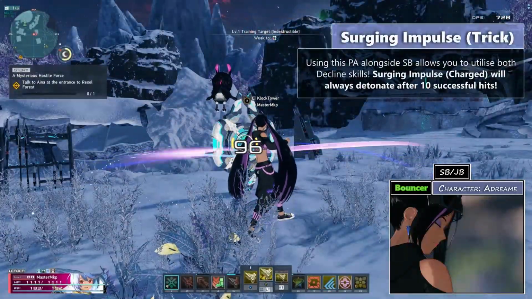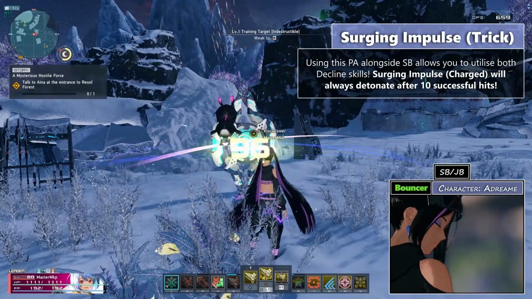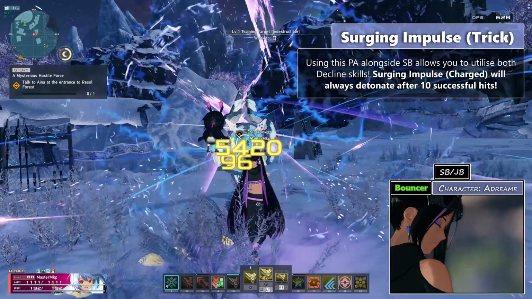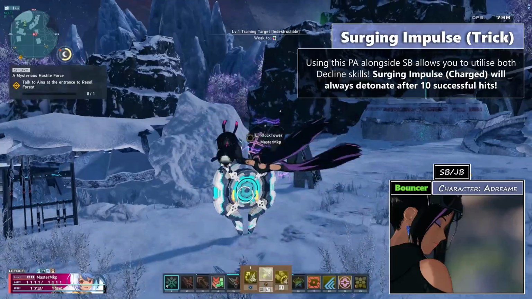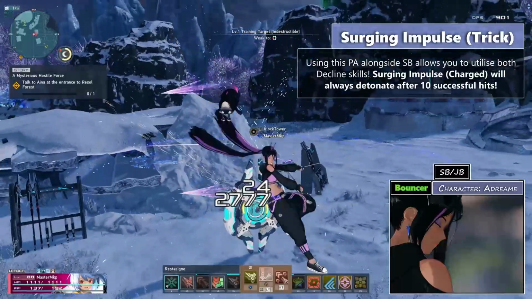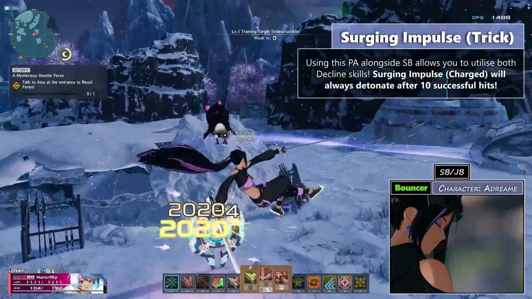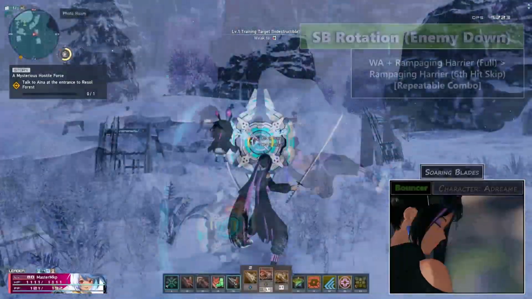Learning the timing for Surging Impulse's detonation can allow you to make use of the extra damage that it brings. This can be quite good when using Soaring Blades, as all you will need to do is swap to your Jet Boots before it detonates, to benefit from the extra damage. Utilising a Soaring Blades Jet Boots multi-weapon will yield the best results when using Bouncer.